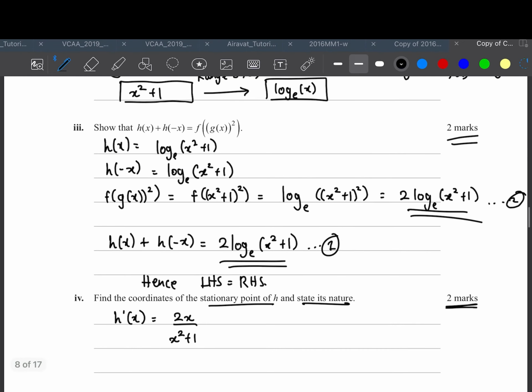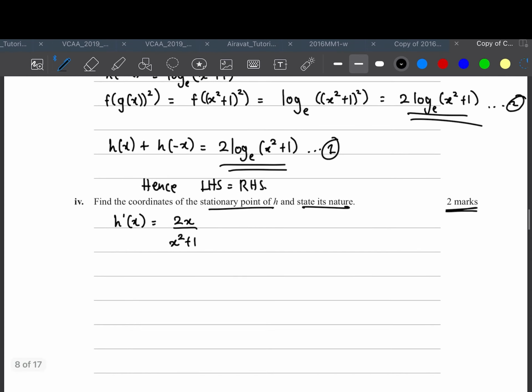Whenever you have a function like log base e of f of x, to differentiate it, the answer will always be: differentiate the f of x and divide it by f of x. That will always be the answer for log base e of f of x. As the base changes, this is not going to work. If you try it for log base 2, it's not going to work. This formula only works for log base e, and that's how I got the answer so quickly. If you want to see the proof of this, I'll add the link down in the description below so that you can have a look.